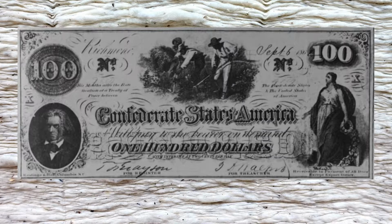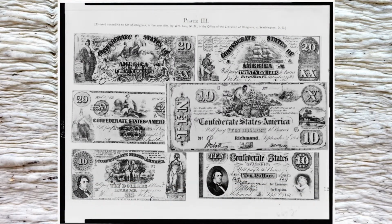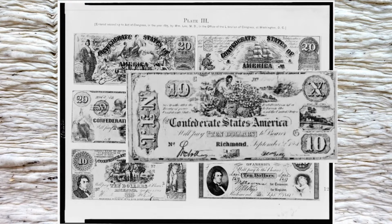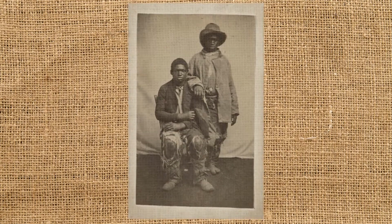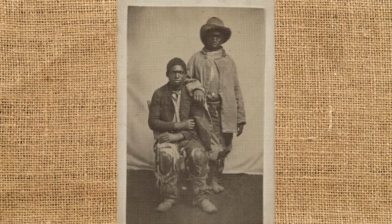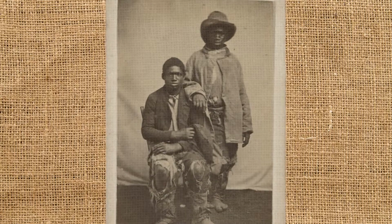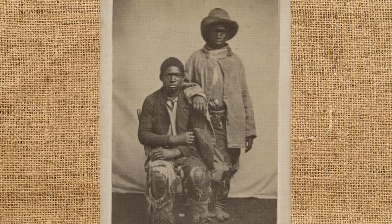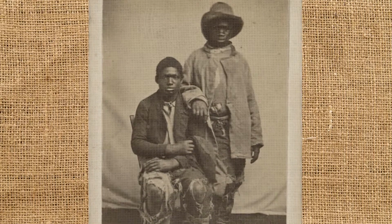A Confederate $100 bill features an image of enslaved men hoeing in a field. Other bills depict similar images. Blacks were featured on some of the earliest currency in America. Northern mills also made Negro cloth or burlap. You know, the cloth that was coarse, scratchy, constricting, and inferior. Over a swath of burlap, a photo shows two young African American men in tattered clothes. This type of cloth was sold back to southern plantations.